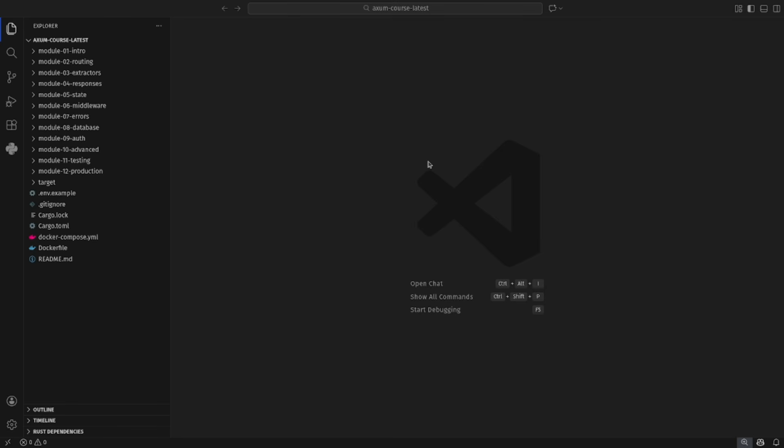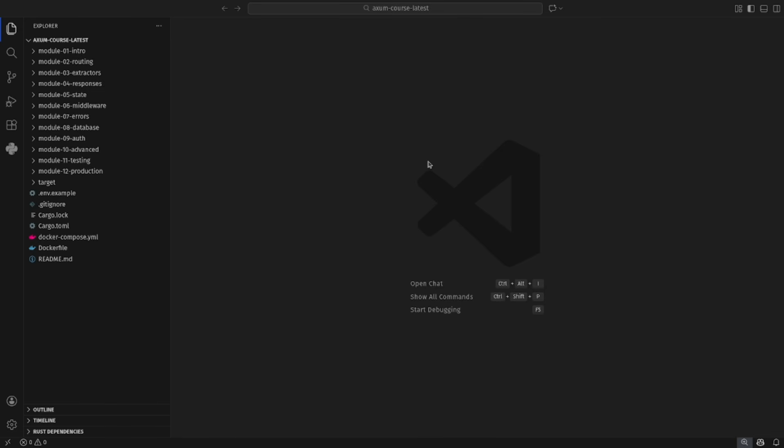Second, the async_trait macro is gone. Custom extractors no longer need that macro. Rust now supports native async traits. Your code is cleaner. Third, the serve function is simplified. No more complex setup. Just create a listener, call axum::serve, and you're running. These aren't minor tweaks, they're significant improvements. Let's see them in action.